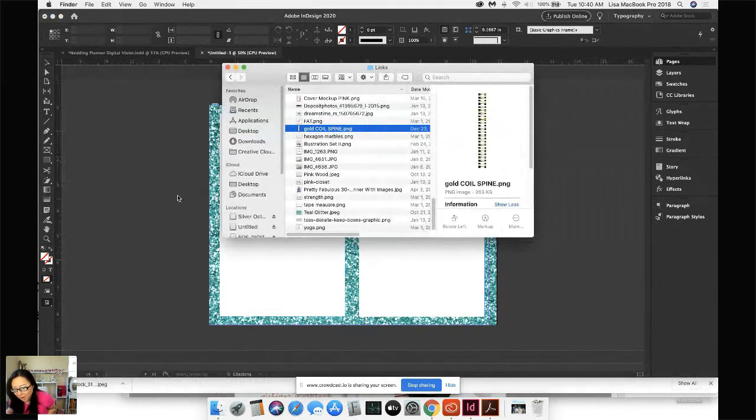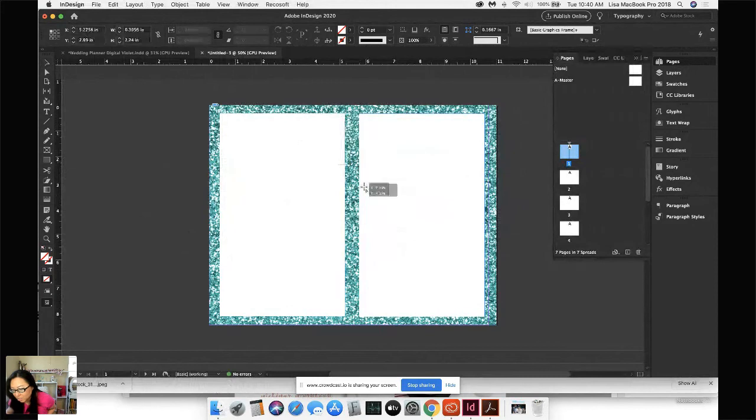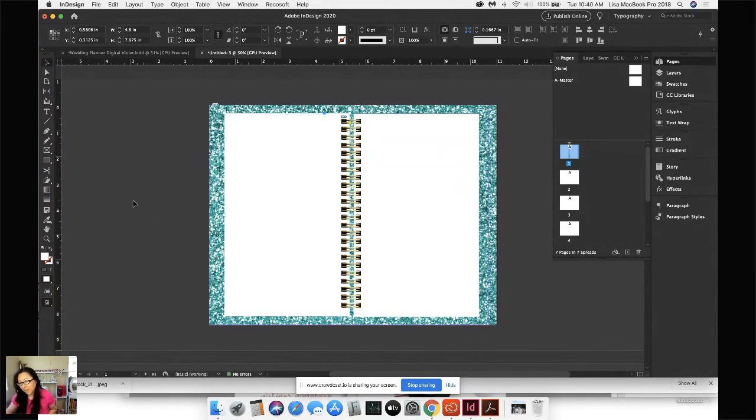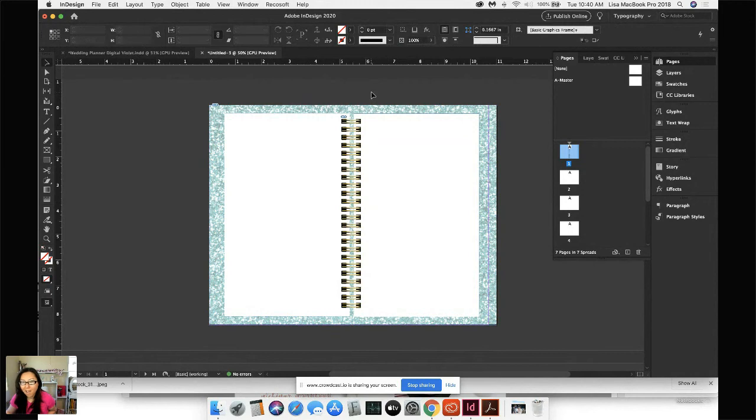I'm going to drag and drop this over here, and I'm going to just space this coil out so it's about right there. So obviously these are too far, so I'm going to move this white paper over to the left. I'm going to move that right paper to the left, and I'm going to move the left paper over to the right. And that's all I had to do to create some space in between. I know this is a weird color. Maybe it would be better if this was opaque. I hope you get the idea.